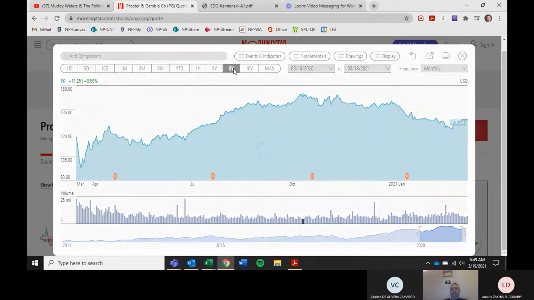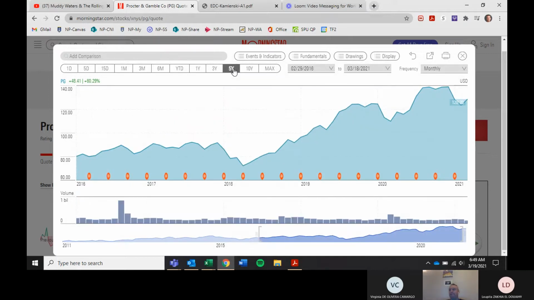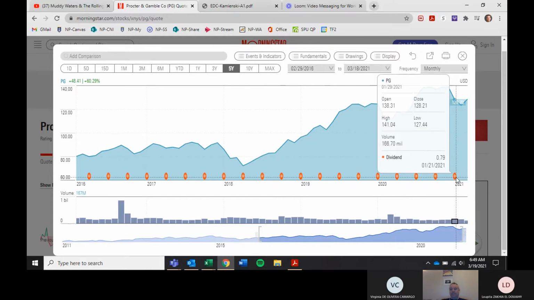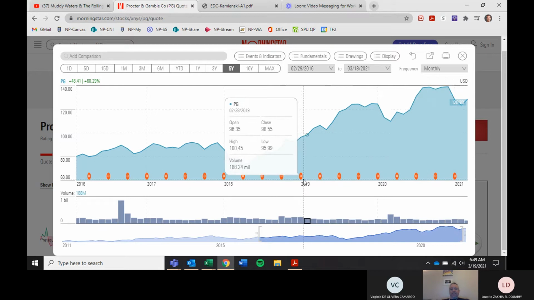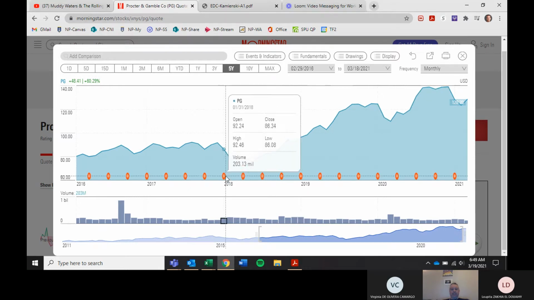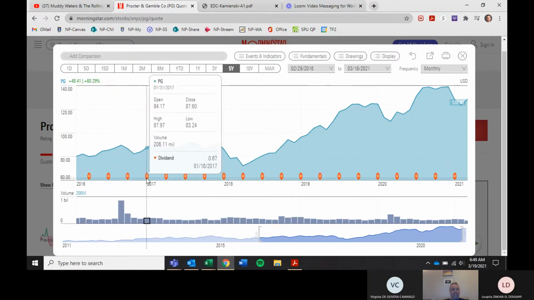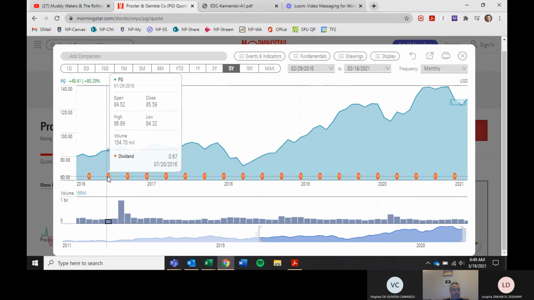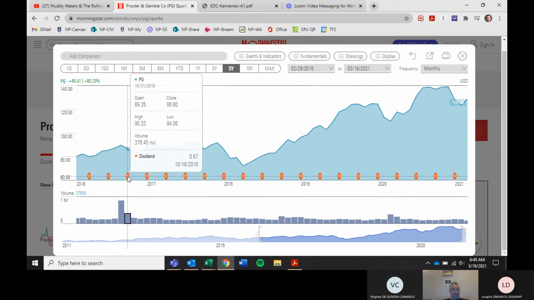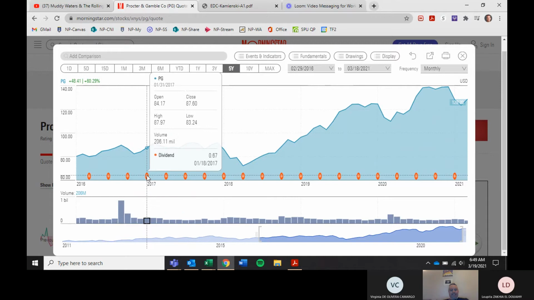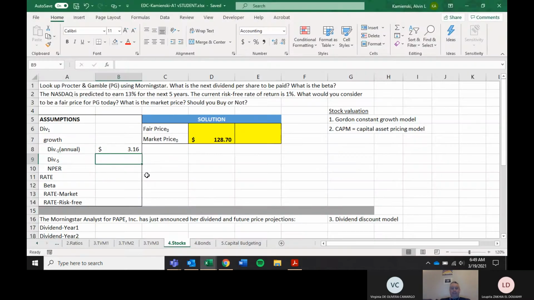So why don't we go ahead and look at a much bigger chart that shows us then, if this is 2020, year 1, 19 would be 2 years ago, 18, 3, 17, 4. Aha, here's our dividends in 2016. They measured 67 cents, 67 cents, 67 cents, and 67 cents. So our dividends were 67 cents that they paid us 4 different times.